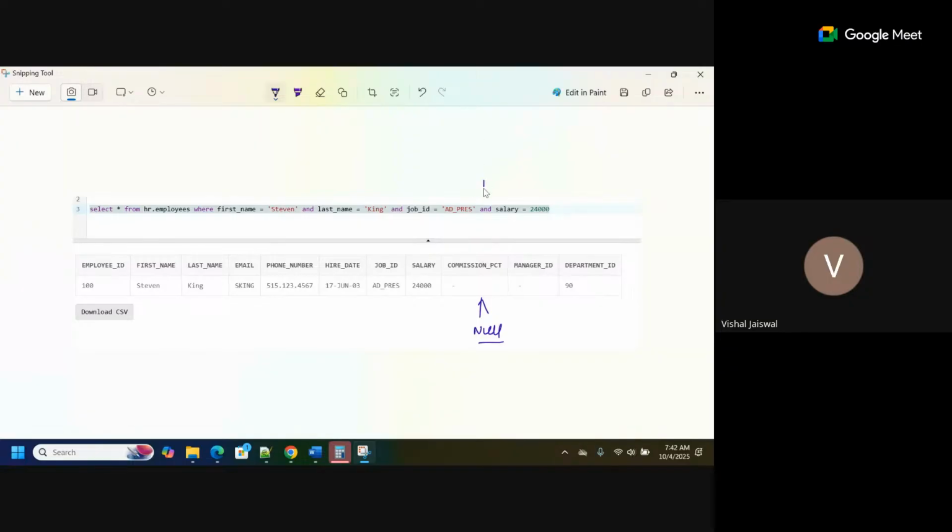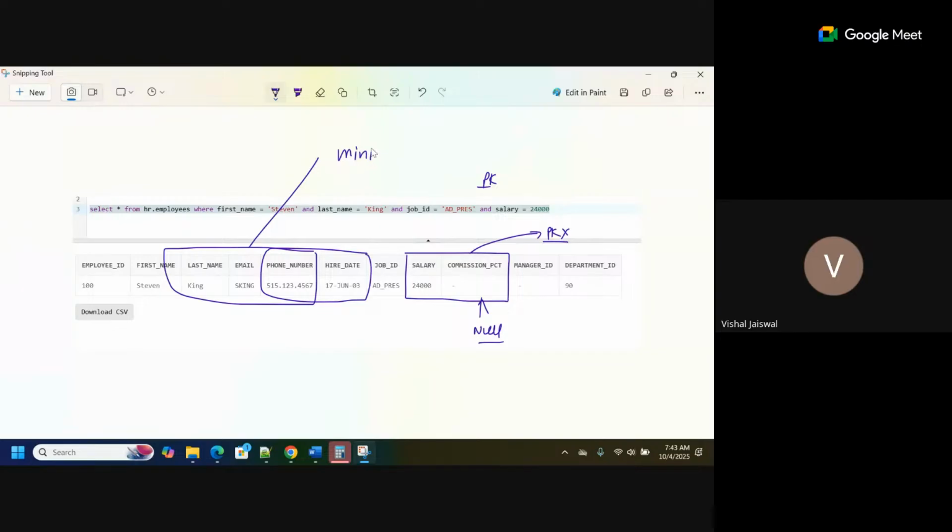But once I am creating a primary key, even if these two columns may be used to uniquely identify the data, I cannot make this column a primary key because a primary key has a rule: any of my columns cannot contain a null value. So primary key means the minimum, these two column combination can be a primary key. These three column combination can be a primary key. The minimum of candidate key, which can be used to uniquely identify the data, that is called a primary key. But I cannot make that column a primary key, because that column cannot contain any null value.